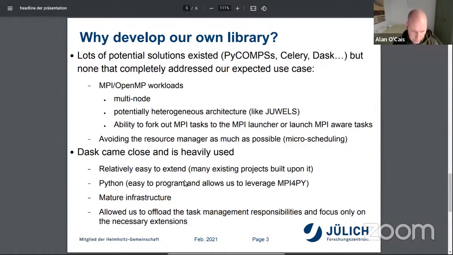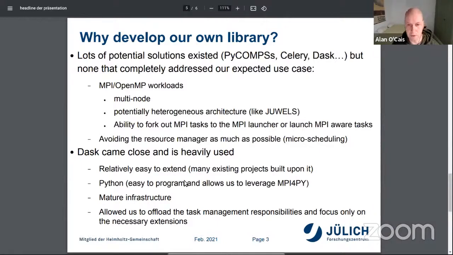For us, Dask came pretty close to what we needed, and it was heavily used. It was relatively easy to extend because there were already quite a few projects, like Dask-Jobqueue, built upon it. It was a Python framework, which made it a little easier for us to program, because we have experience there.